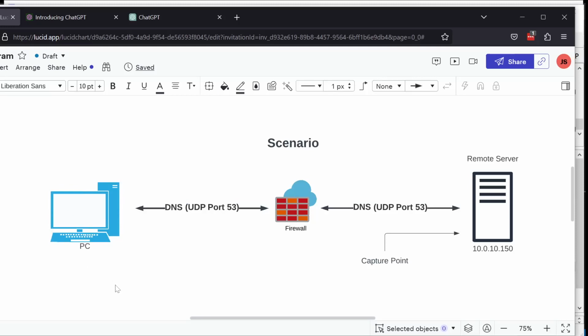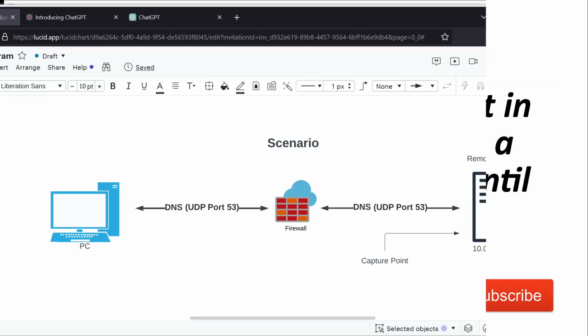So you got to think about some intelligent ways of actually how to mitigate that. I'm not going to go into mitigation techniques in this video, but hopefully you have a better understanding of what DNS exfiltration is, how it actually is done in a very simplistic way, and how people today can use ChatGPT to actually do it in minutes and not really have to download or purchase a tool.